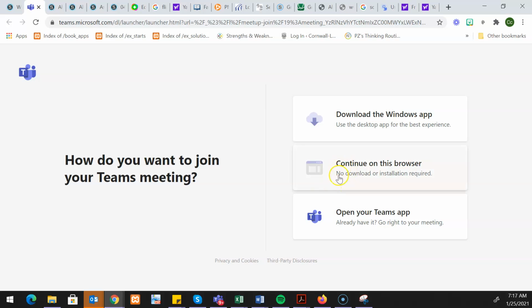Once again, you can also choose to open the Teams app. If you do not have the Teams app installed on your computer and you want it, please just let us know in the tech department. We'll arrange a time where you can bring it in and we can install it for you pretty quickly. Just to give you a feel for what this looks like, and so it doesn't take long to open up the Teams app, I'm going to just open this in the web browser.